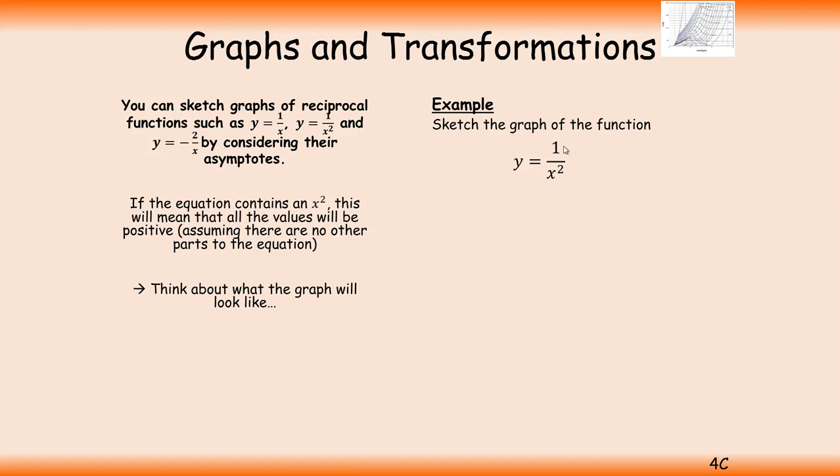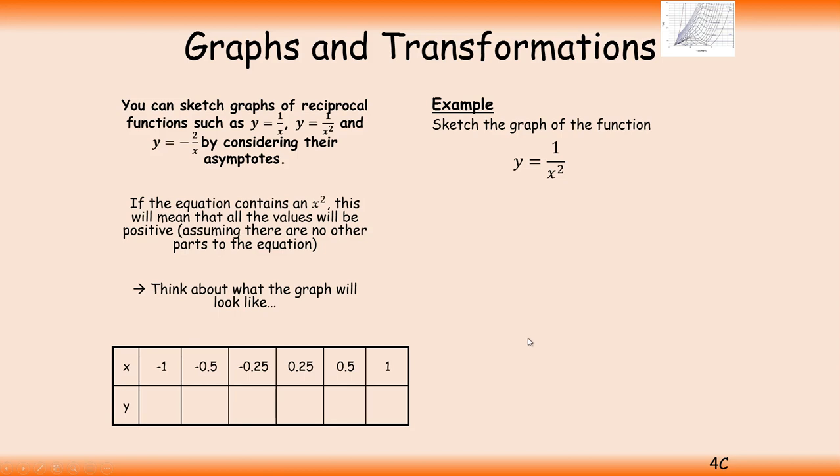This time they're asking us to sketch a graph of the function y equals 1 over x squared. Think about what that means, 1 over x squared. What does that mean for any value of x? If we're squaring any value of x, that means that the y can never be negative, because any negative values of x are going to be positive. So that means it's never going to stray below the x-axis. So what I want you to do for me is to hit pause, fill in the gaps, and when you're ready to have a look at the solution, hit play again.